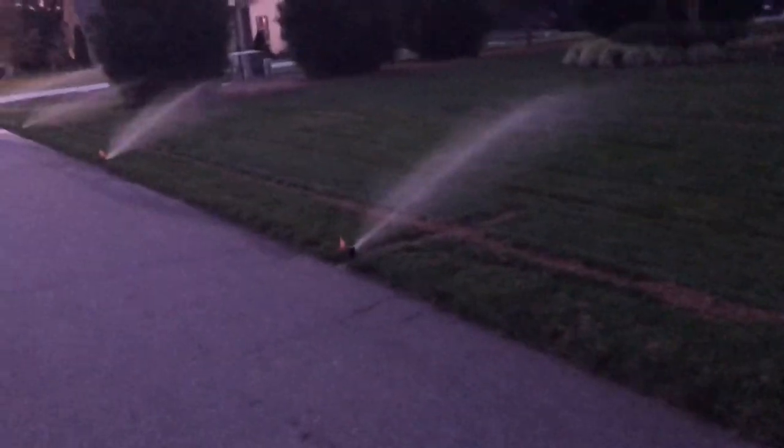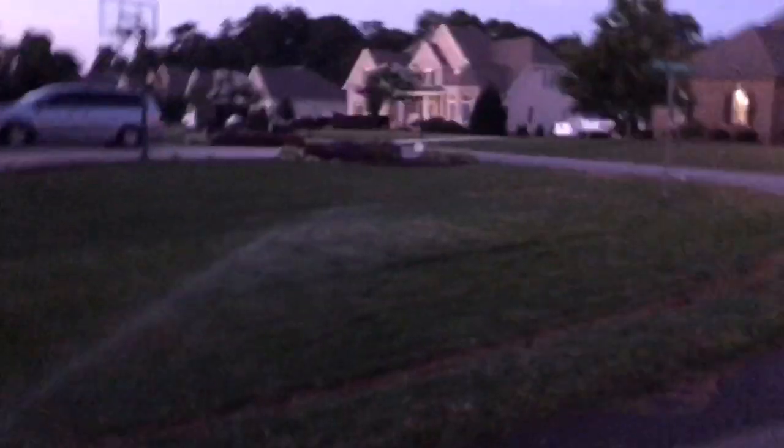So I spent a little bit of money on some video stuff. I got a Zhiyun Smooth 3. It's a gimbal. That way you can get some real stable footage instead of me holding this phone and bouncing. See how it's bouncing? So we'll get rid of all the bounciness.